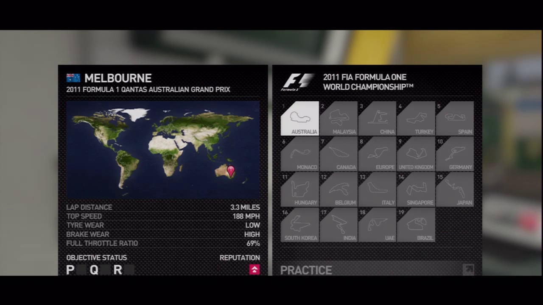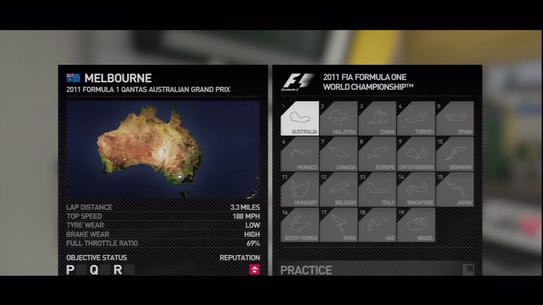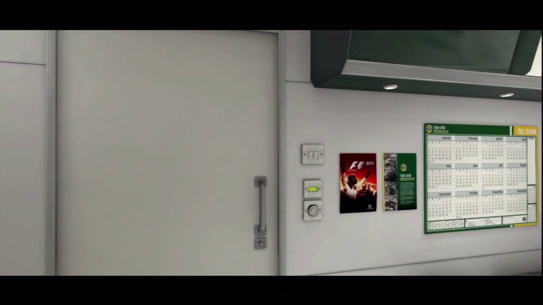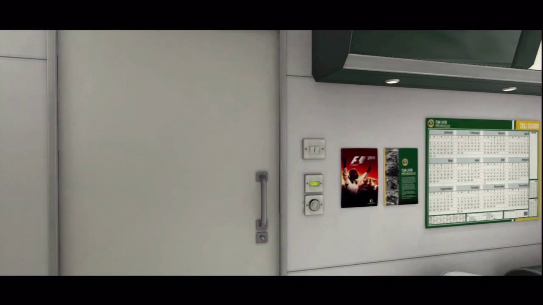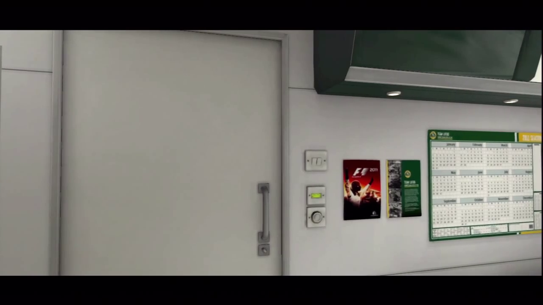The race calendar allows you to get access to the garage to start the next session or to move to the next race weekend once you've completed a race. You can also view the tracks that you'll be visiting throughout the season. And finally, if you exit the driver's room, you'll find yourself back at the main menu. Here you can access various game modes and options.